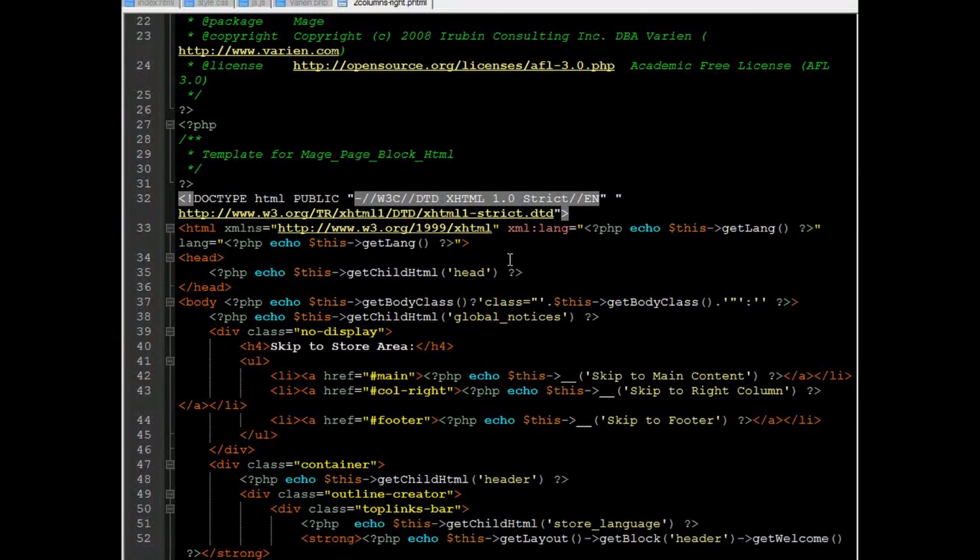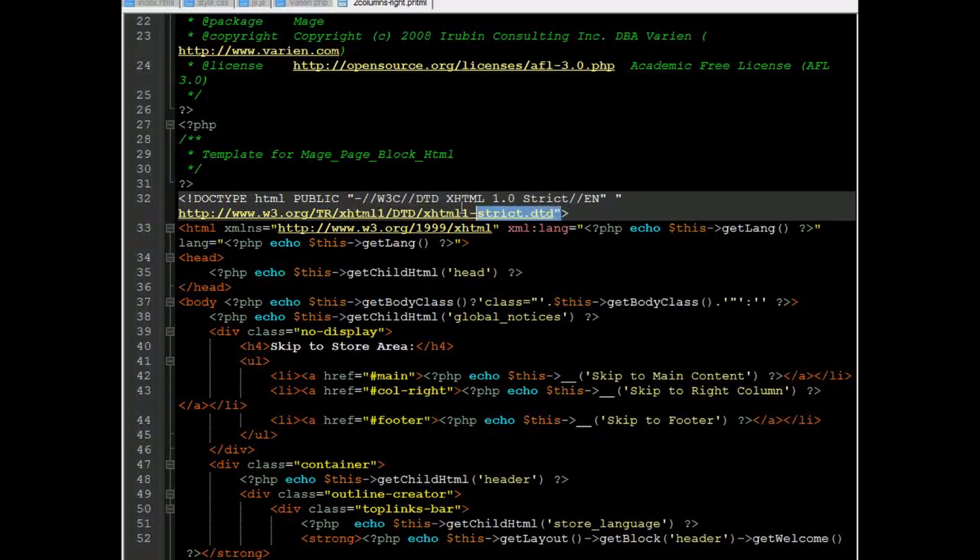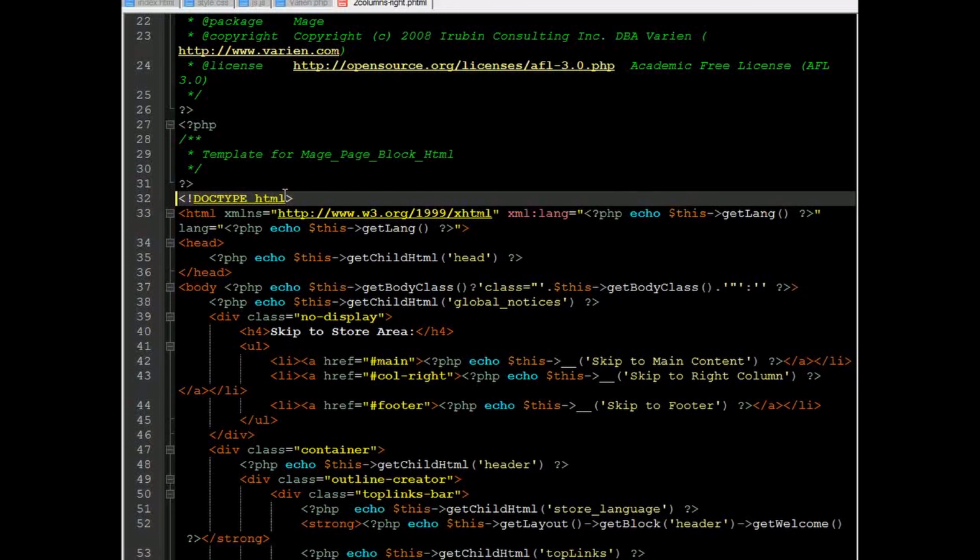What do I want to change it to? Well, I want to work in HTML5. That's what I'm after here for some of the reasons I mentioned before for video. And HTML5 has a different way of declaring the document type. I'm just going to simply take all of this, delete it. Now I have an HTML5 doc type, just this doc type, HTML. It doesn't matter if it's uppercase or lowercase, so I could do doc type even in lowercase if I wanted to do that.